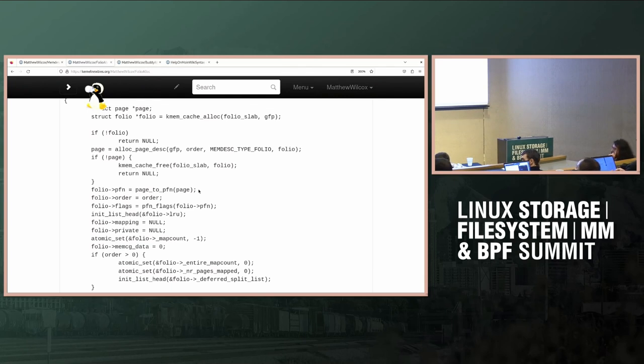Question. You mentioned that the memdesc was embedded in the struct buddy. Or did I misread that? The other way around. The struct buddy is only 8 bytes in size, and that's on the third tab that I will get to at some point during this talk, I hope. Okay, I'll wait.